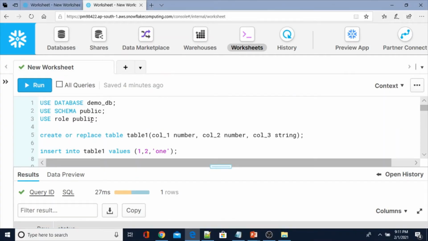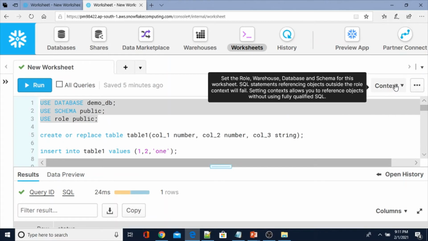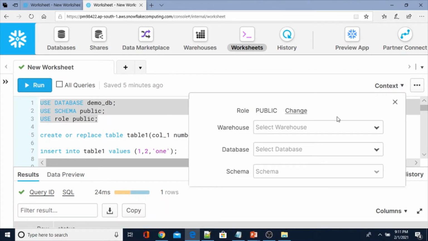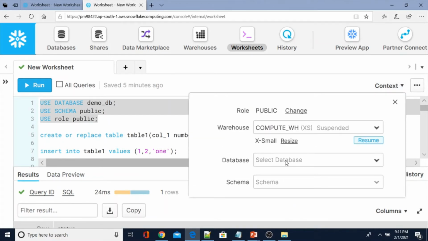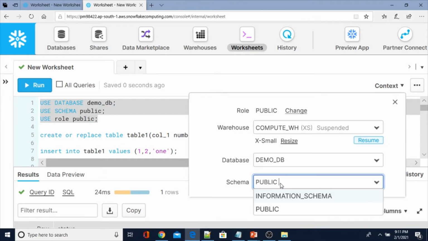To show you these three options, I'm going to use the database demo DB, the schema public and the role public. Let me execute. So the context has been set. If you go to the context button here and click on it, you can set the same thing there, like demo DB and public.